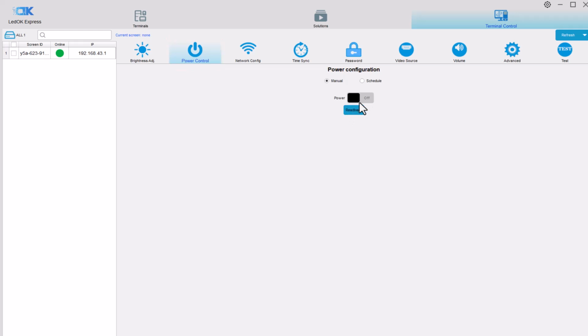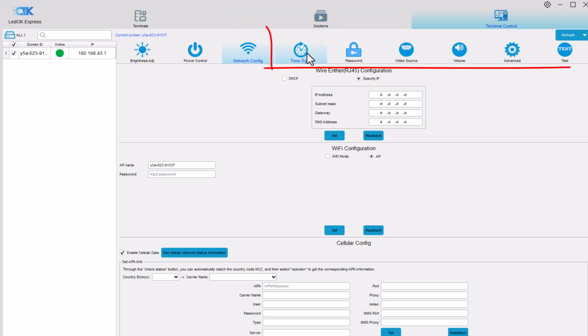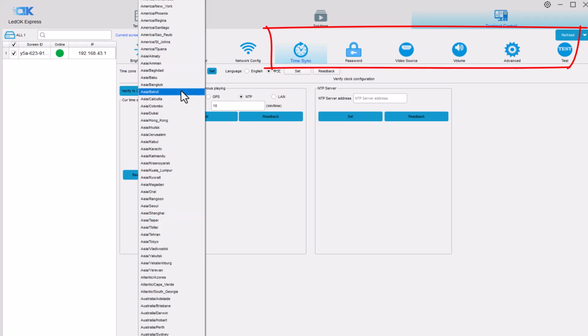Remember, if the vehicle will be off for an extended period, always use the physical button to completely cut the power and avoid draining your battery. 3. On the Network Settings tab, you will have access to the Wi-Fi and Ethernet operations, but avoid making changes until reviewing the Networking section. You will also have access to other features such as managing the sign's date and time settings.